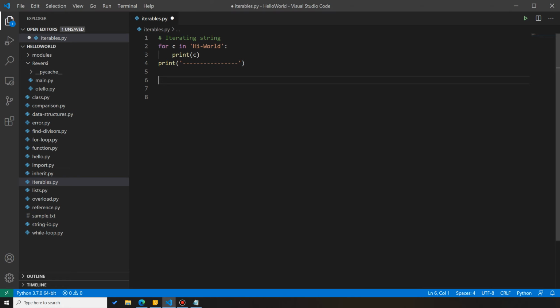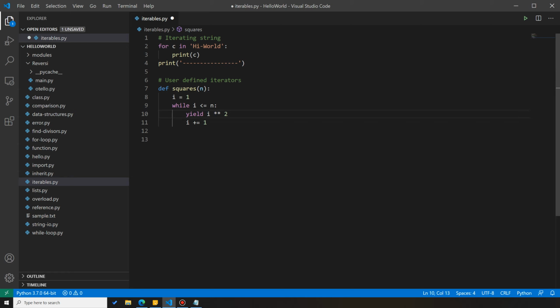We can also define an iterator ourselves. In this case, we define a function, but this is actually not a function, it's an iterator, okay? It's called squares. Within this iterator, we take in a parameter called n. And then we create a for loop within it, and then we use the keyword yield.